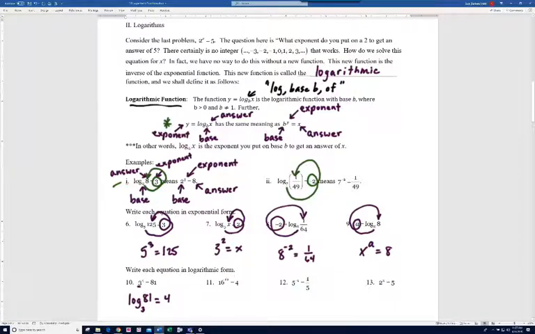Now, again, to check yourself, actually, this is usually the harder direction for students to go. So notice you can easily check this using round the world. 3 to the 4th power is 81, and that is true. So again, I would encourage you, if you haven't already, to do 11 through 13, and then you can check your answers.